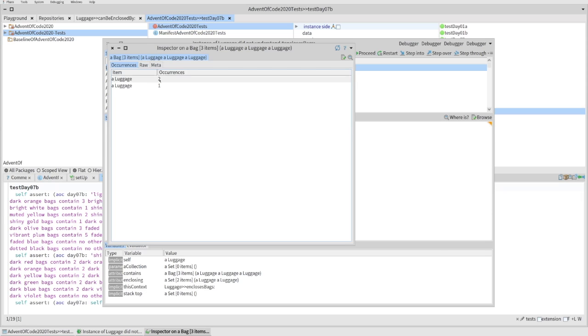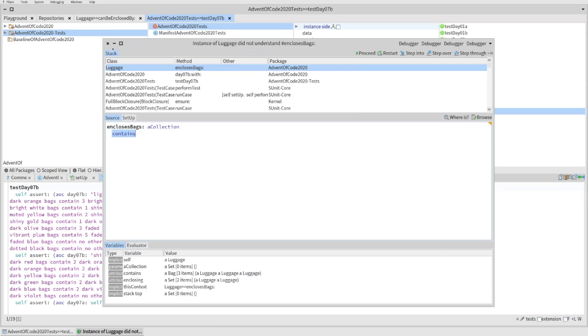Now, I trust that we don't have any cycles in this data. In other words, it doesn't say that a red bag contains a blue bag and a blue bag contains a red bag, because we'd never finish in that case. So that means that this can actually be quite a bit simpler than the other one. The other one, we had to keep a set of values because there were different ways that a particular bag could show up, and we wanted to treat them differently. So this one's a little different. All we need to know is how many bags.